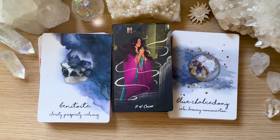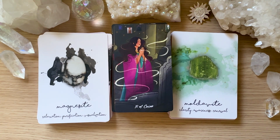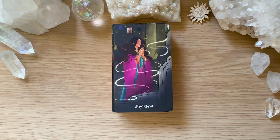I'll just do one more. 10 of Coins with Magnesite, relaxation, purification, visualization, and Moldavite, clarity, awareness, and renewal. So not bad, but not the greatest. Okay, so now we're moving on to the pairings that I made with this deck. So the ones that I actually worked with this deck with this week.